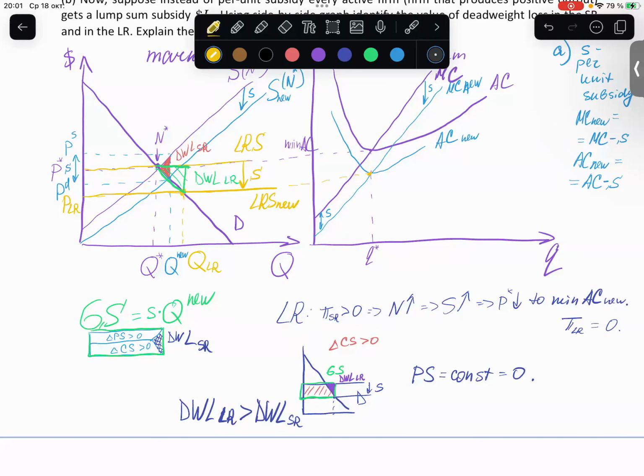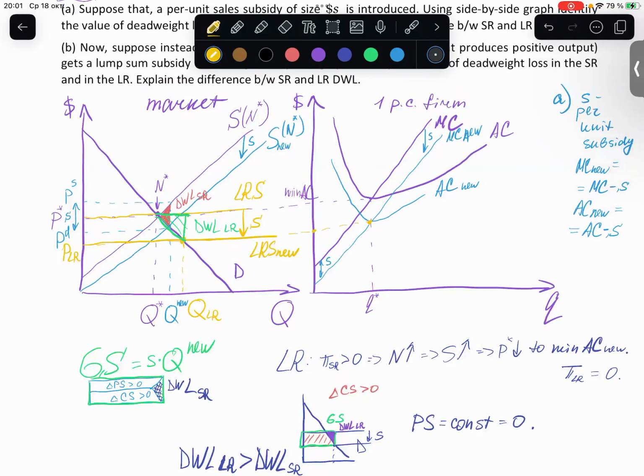But exactly now in the new long run, price in the long run is actually equal to the average costs in the long run. Yes? So profit will be zero. What's in the short run? In the short run, we actually will produce more. Yes, because with higher price, we'll produce more.